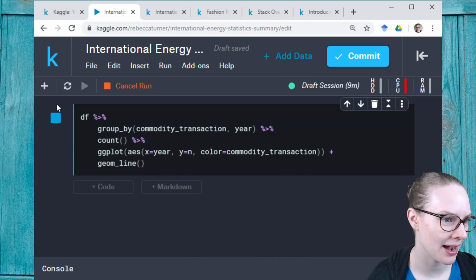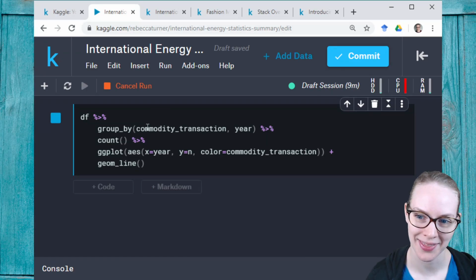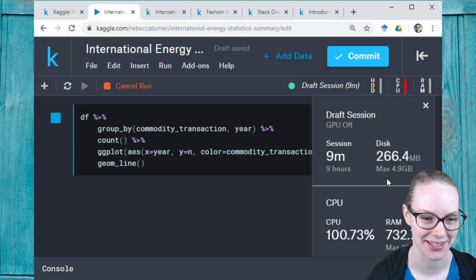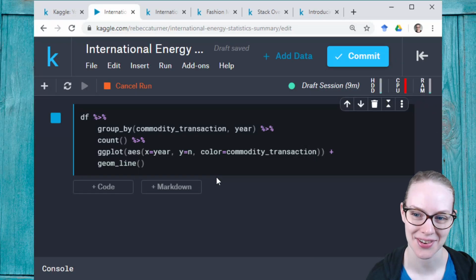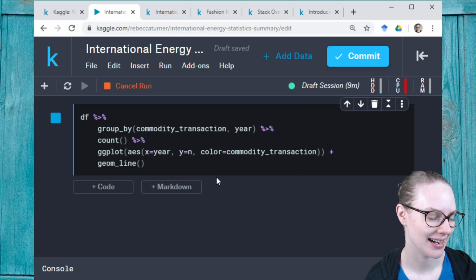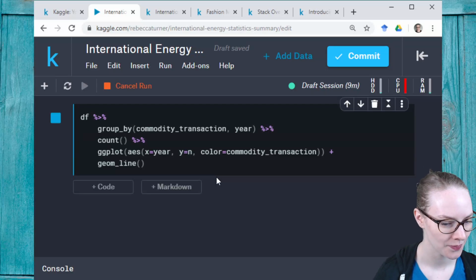We are right now drawing a plot that is taking up 100% of the CPU because it's going to have a lot of different colors in it. So we may want to do a little bit of additional data cleaning to make this slightly more tractable.